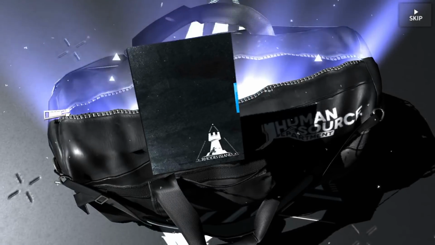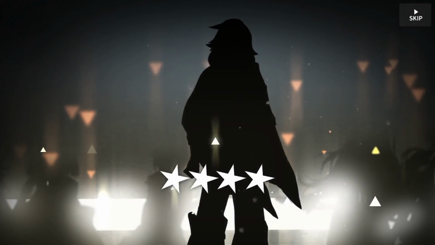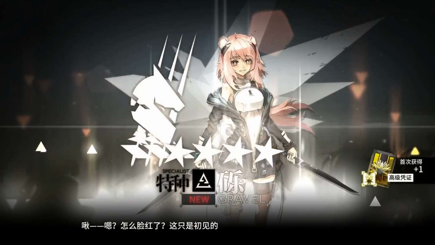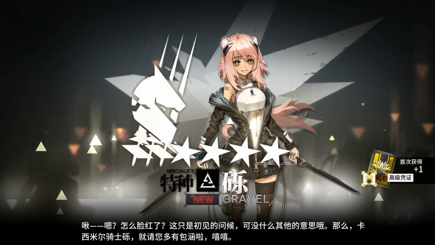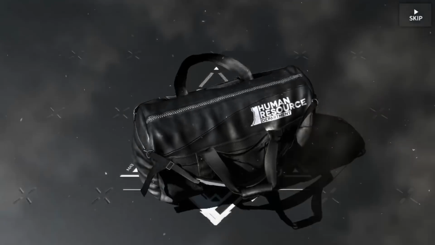Oh, you know what? We got a 4-star, I think. 4 or a 5-star. I think it's a 4-star. It's a 4-star character. And we got Gravel. Welcome to the team, Gravel. And then we got another one right here, which I believe is going to be like a warrior.